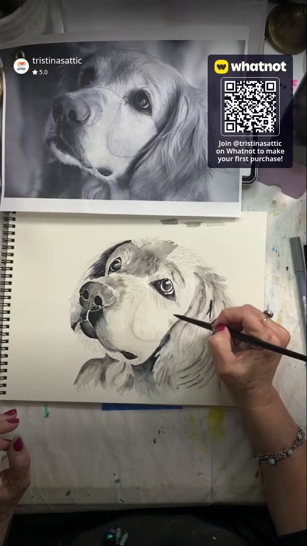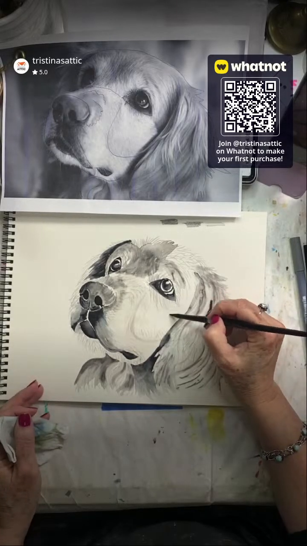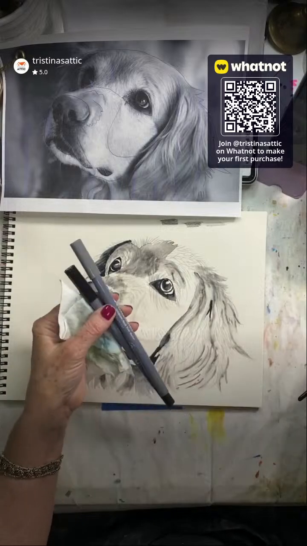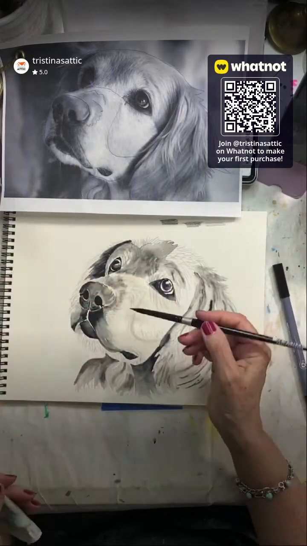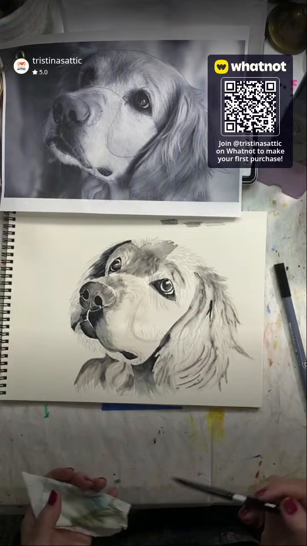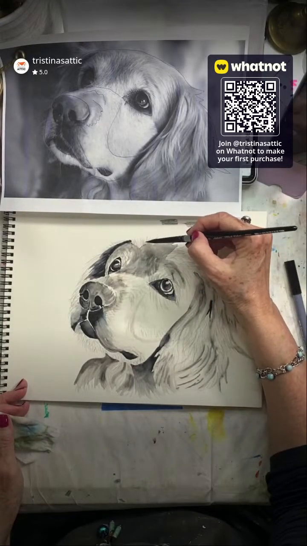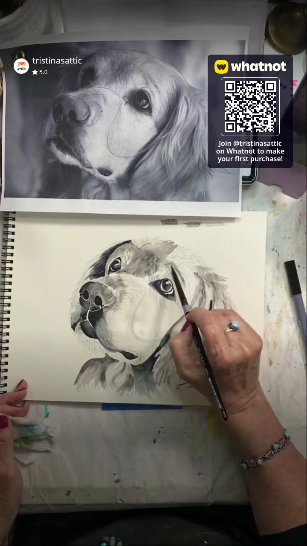Ooh, that's nice. I'm doing an art lesson right now, which is first we're doing grayscale. So that's what I'm using, some gray markers, a dark, a midtone, and a light, to render this beautiful doggy. And then we're going to look at doing the doggy in color.